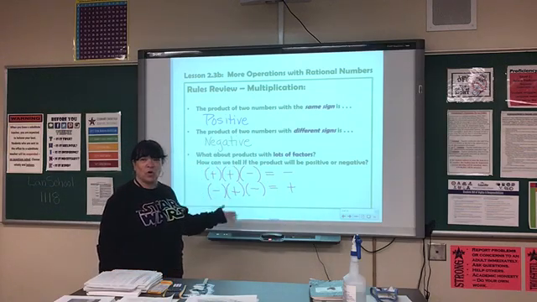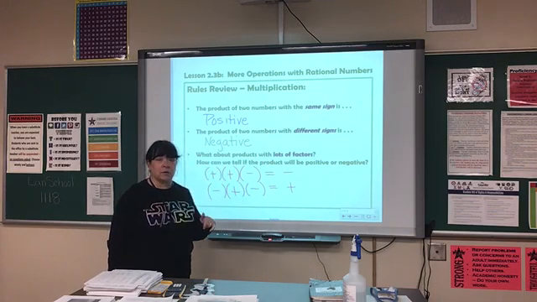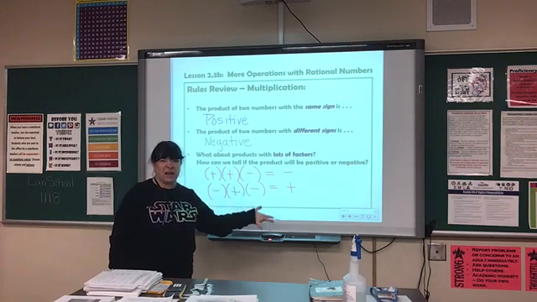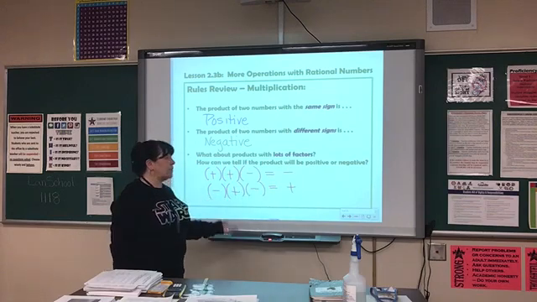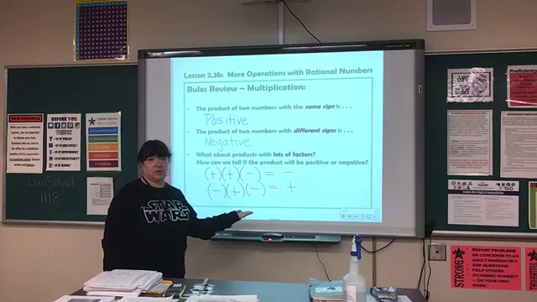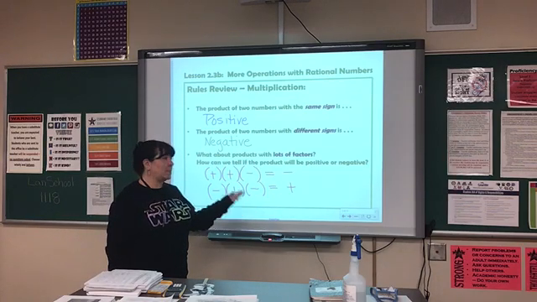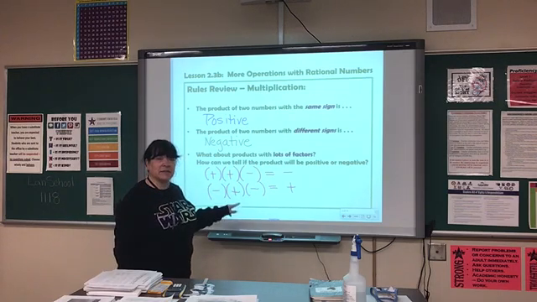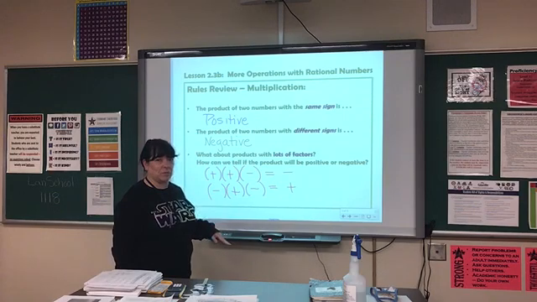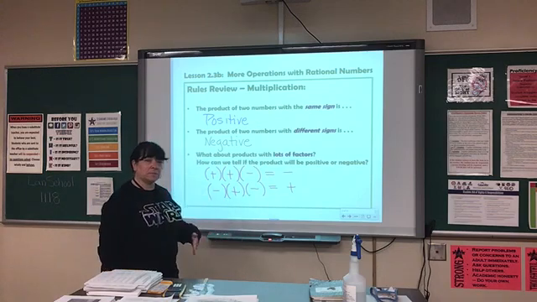Now, I could add more positives and negatives in there, but as long as you've got an odd counting number, like 1, 3, 5, 7, 9, 11, 13, favorite number, then you're going to have a negative product. If you have an even amount of negatives, 2, 4, 6, 8, then you're going to have a positive. That also works if you have 0 negatives, because 0 is an even number, right? So, take a moment, pause the video, write this down.